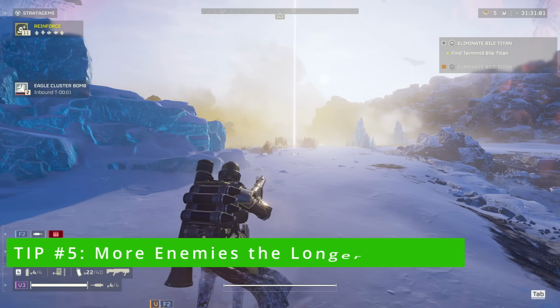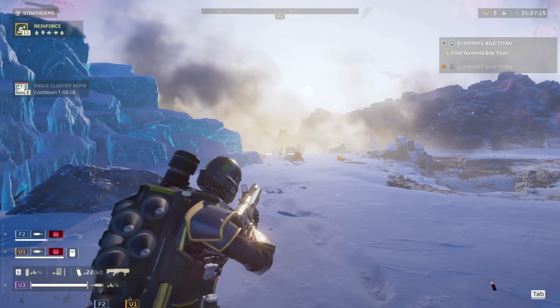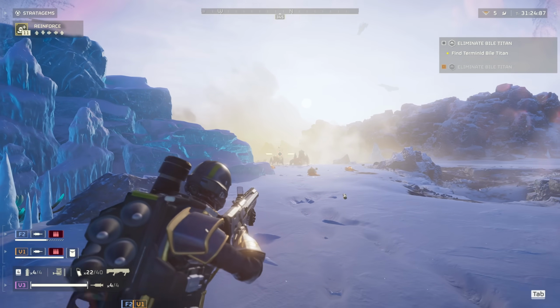Tip number five, the longer you stay in the mission, the more enemies will spawn and be aggressive. Try to get your objectives and sample grinds as fast as possible to get out of there without having to deal with tons and tons of enemies.